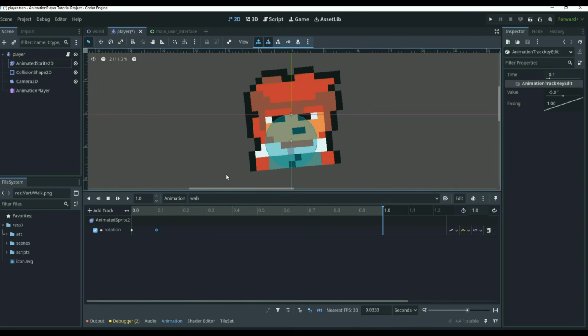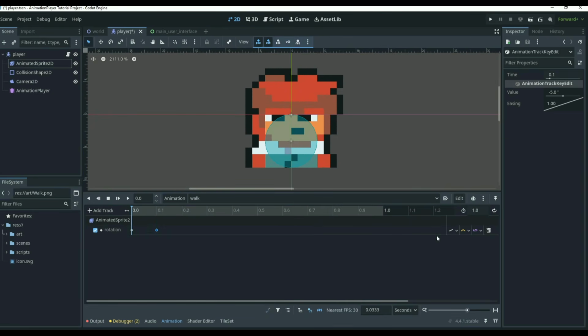And one more thing that I want to go over real quickly while we're at it is that this line over here is our update mode. So right now you can see that it has a smooth transition between the two values. If we change this to discrete, then you're going to see that it's not going to have a smooth transition, but instead change exactly when it hits that keyframe, which again is useful in some situations, but for most animations I feel like that's not too useful. So we're going to leave it at continuous so that it looks more smooth.